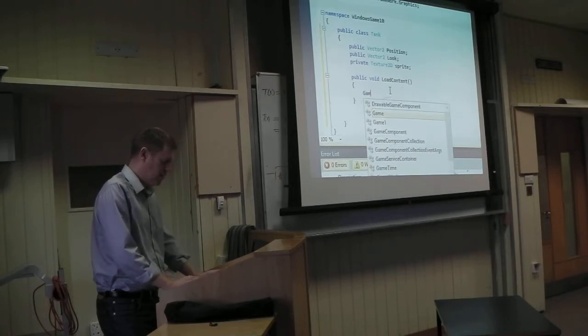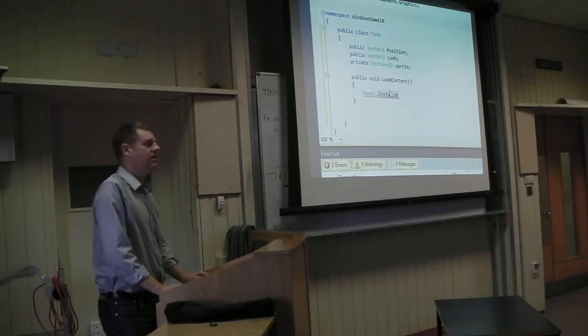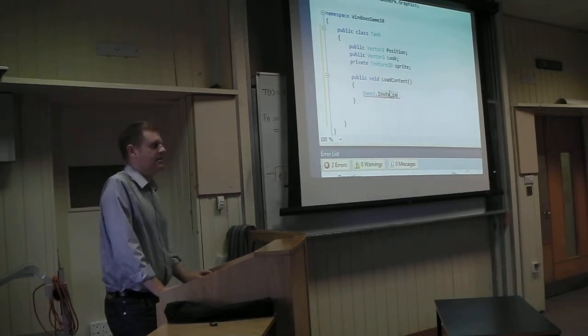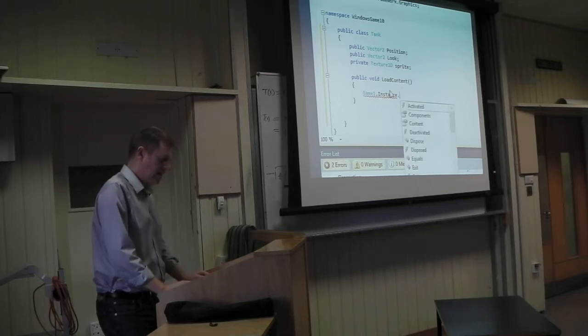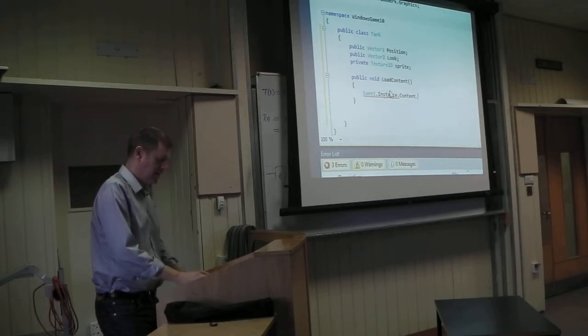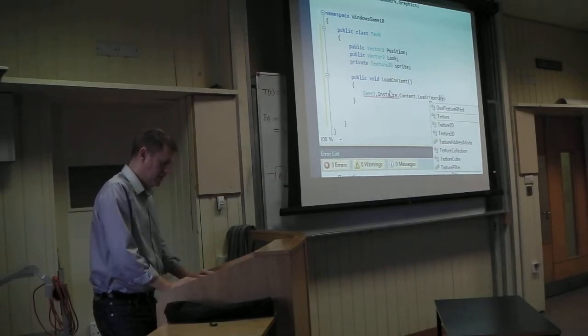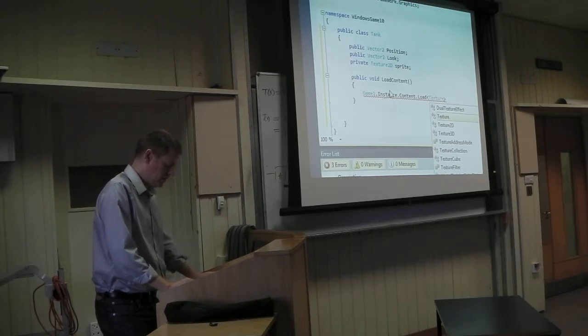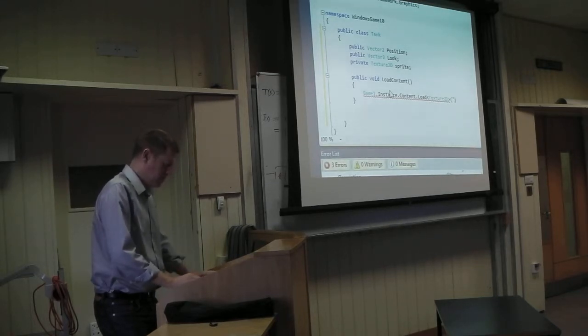I really like that, because that means now over here, to get access to the content, I can just go game1 dot instance. So I can use that static property on the game1 class, right, to get access to it. Alright? And then you can get access to all the various things like the content. So content.load texture 2D, and then you give it the file name, which we call small tank.